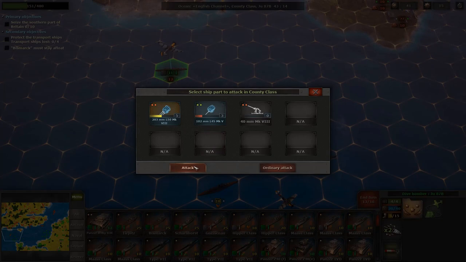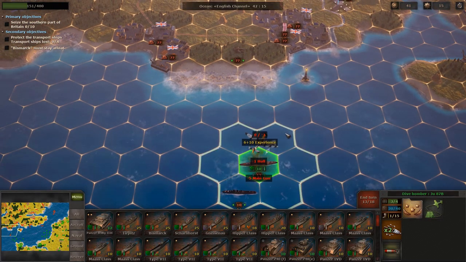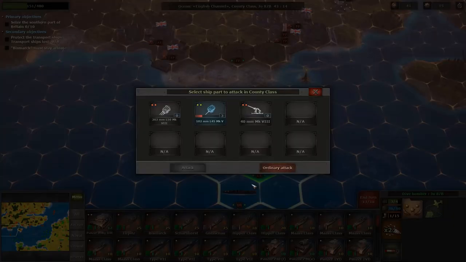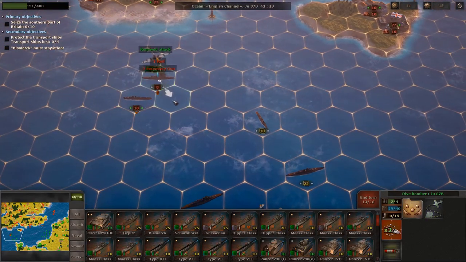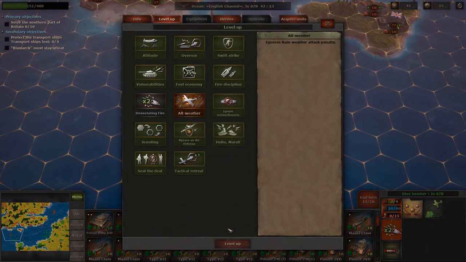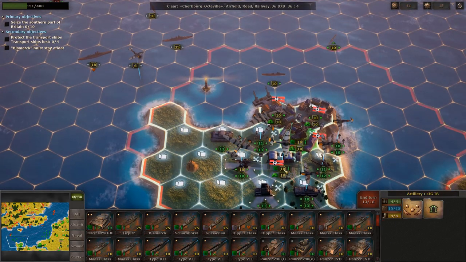Doesn't really matter what I target. What I do know is that the thing is now dead in the water. Let's go for all weather. I mean, Hello Merit is nice, but all weather is better overall. So let's do that. At least it ignores the rain weather penalty.